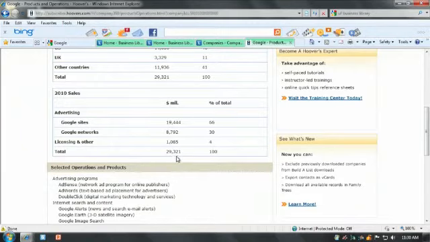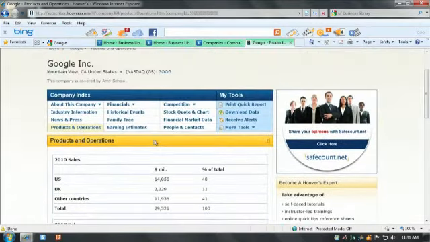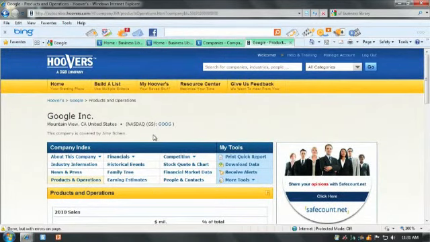Furthermore, when you go down to the next section, you will realize that most of the money that Google makes is from advertising. So essentially, Google is like a big media company, like a television broadcast network. What they're trying to do is attract eyeballs. And that's why they give away search and give away a lot of other products to attract people to use the site and sell their ads through the site, and also partnering with other companies. You can get financial information.